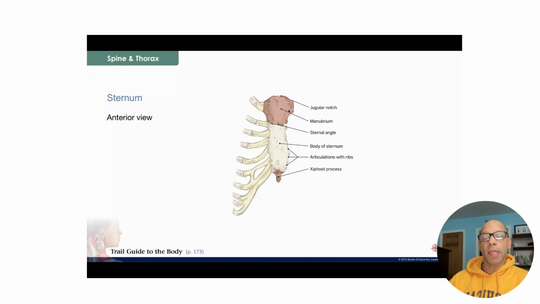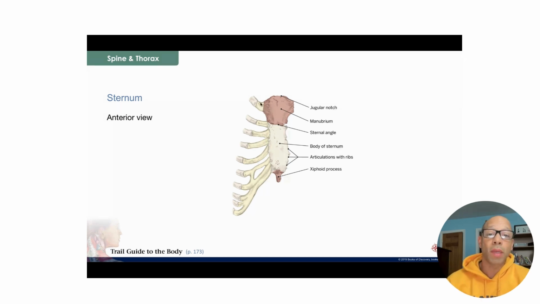So the first part we'll look at here is just the sternum. The sternum has 3 different parts. The top part here is called the manubrium. The middle is called the body of the sternum. And the smallest part down here is the xiphoid process. The manubrium also has a little notch up here that everyone here can feel. If you feel the base here, you'll feel this depression. This is the sternal notch, or jugular notch, sometimes called too. If you shrug your shoulders a little bit, you'll feel those bones cozying your finger into that area, and that notch gets a little deeper.